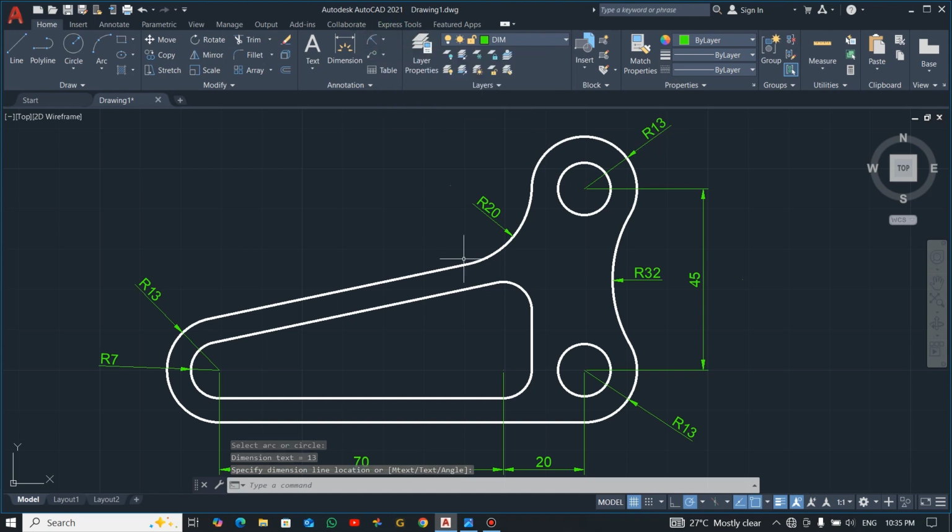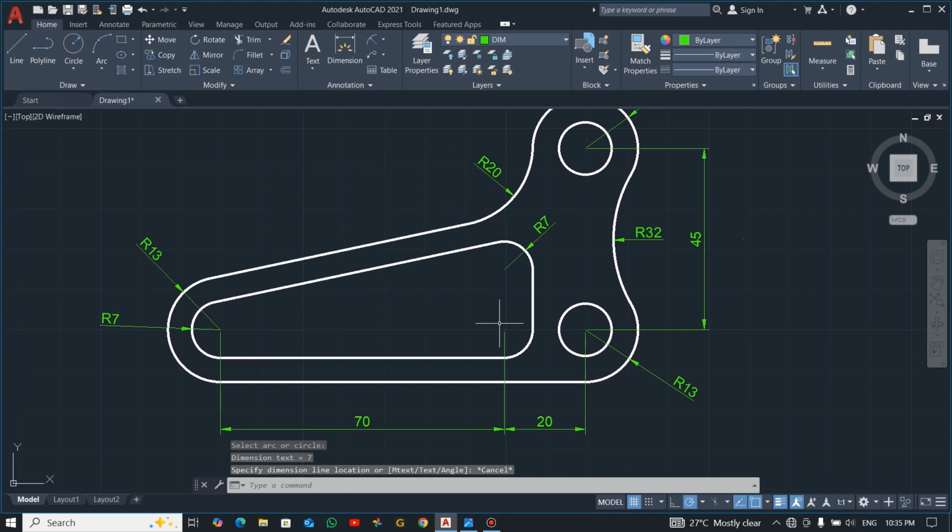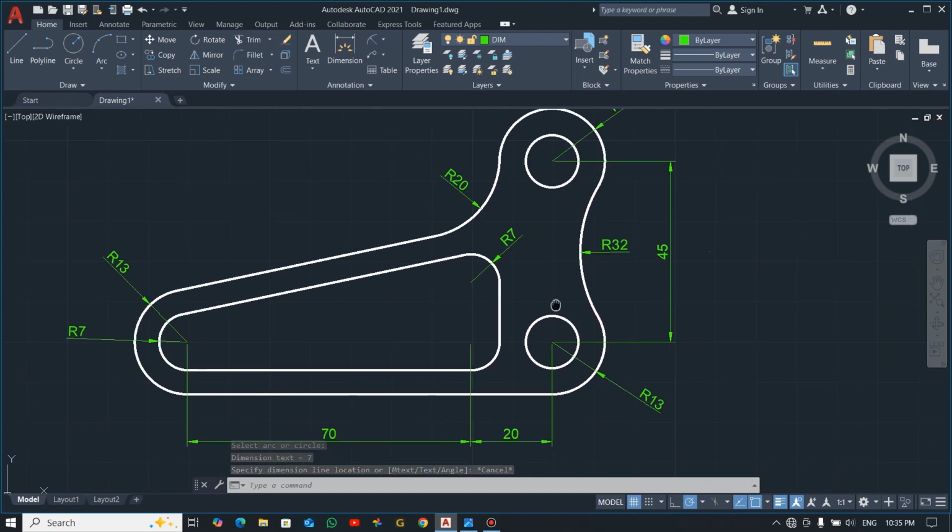Okay, seven. This one also 7, so I'll just dimension only one. Okay, all right, so yeah, I think that's all.